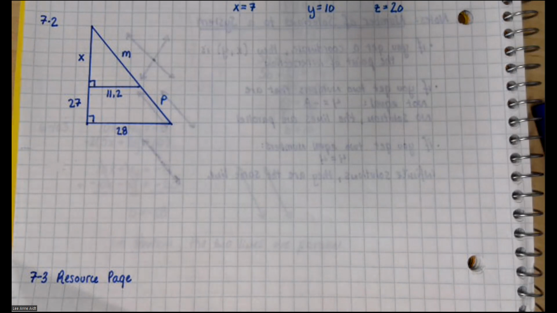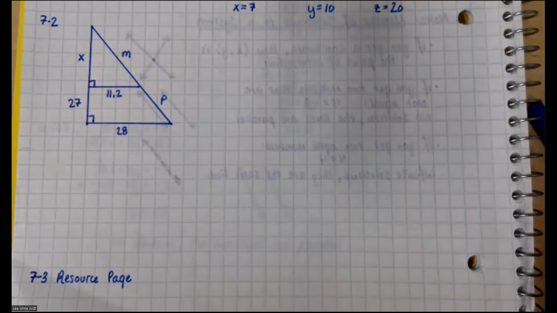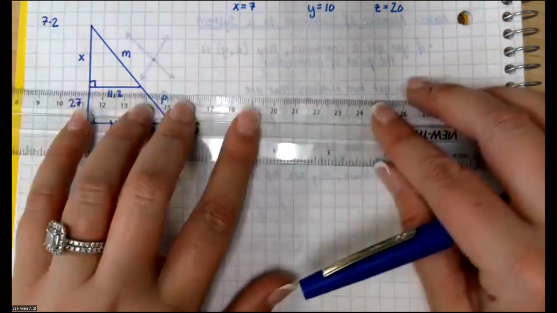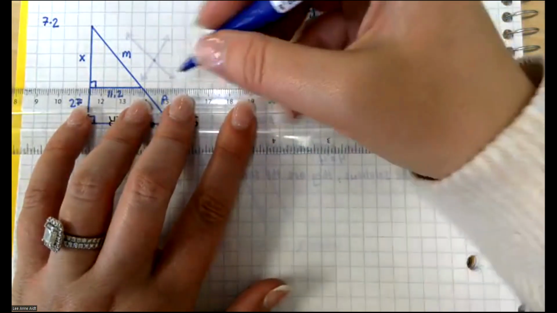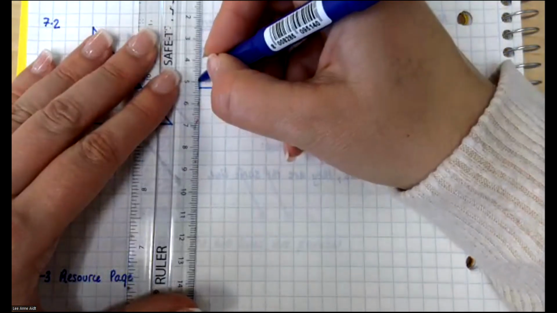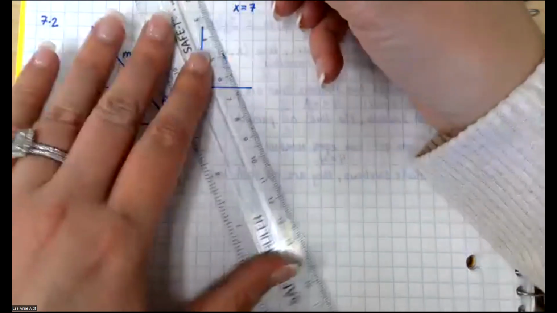Okay, now this one is spicy, guys. Prepare for the spice. The thing that makes it spicy is the fact that they're overlapping each other. And so it's kind of hard to see. So what I suggest is that we make sketches of them separately. We don't always have to do this, but on this particular problem, I think it really helps to draw them separately. Yes, I know it's a pain.